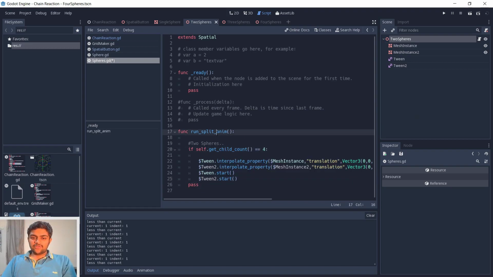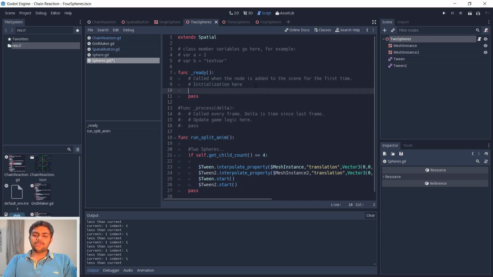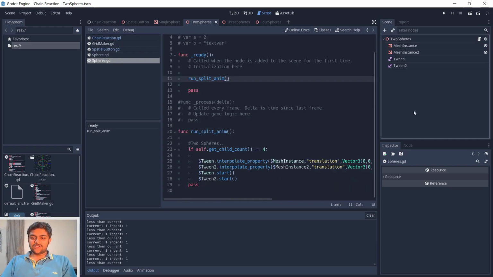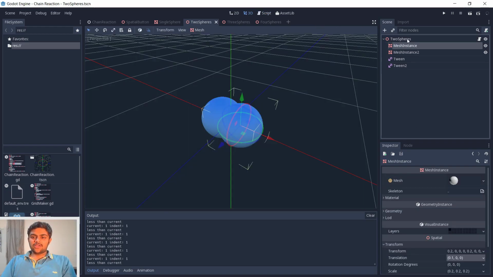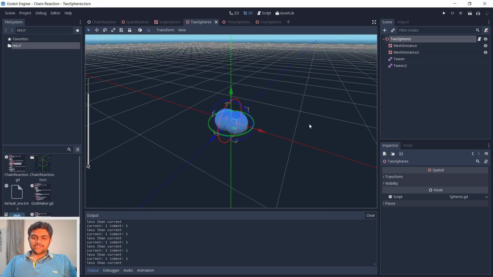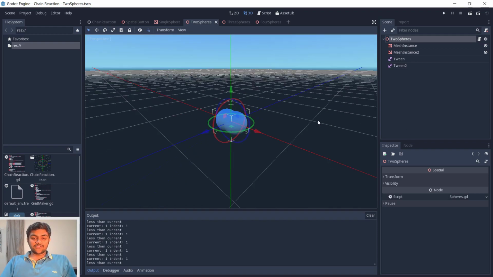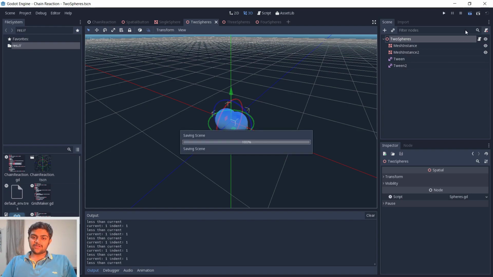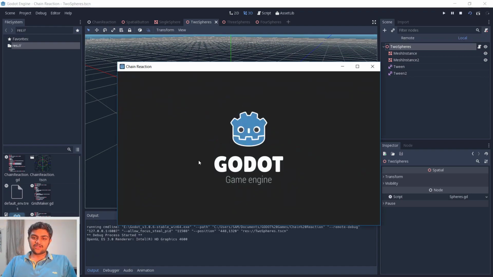Actually, we'll just call the run split anim in the ready function, just for testing purposes. We'll just test whether this animation is getting done. I also observe that we don't actually have a camera. If you remember in the first episode, I told you that we need to have a camera to actually render the 3D world, right? So we don't have a camera over here. If we just hit play, we'll just get a gray screen which is rendering the 2D space.